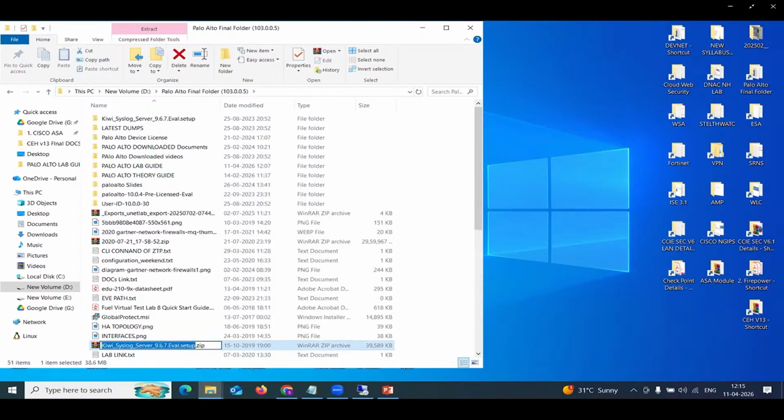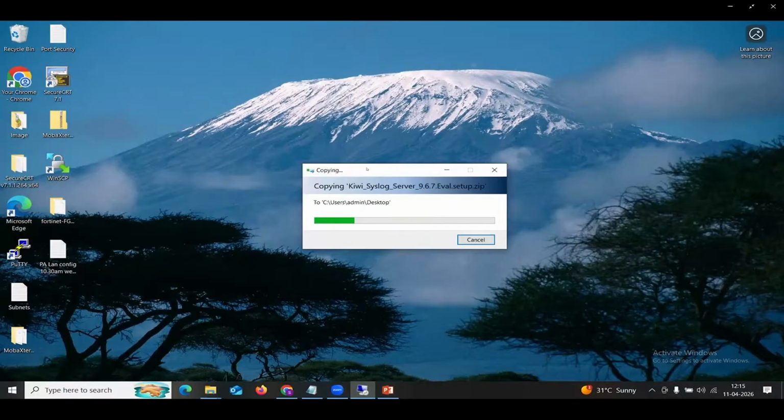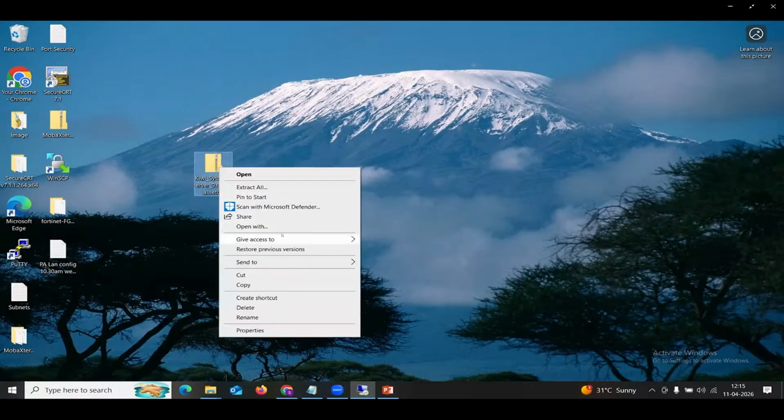I'll copy this application and paste it on my destination, I mean on my remote PC where I have taken RDP. तो एक बार इंस्टॉल हो गया तो you guys can also use it. You don't have to reinstall. इसको एक्सट्रैक्ट करते हैं.